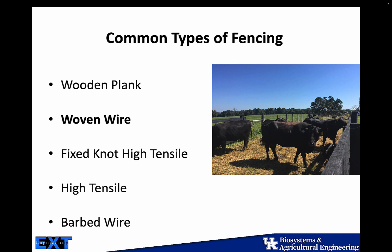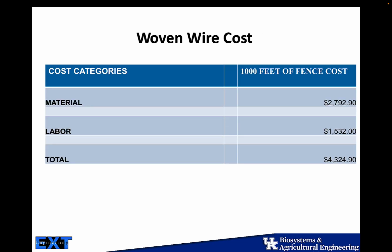It does have some visibility, and so it's a really nice option for a perimeter for securing a fence for animals, where you really have a pretty strong barrier there. For 1,000 foot of fence, we're talking about a material cost that's a little under $3 a foot and a labor cost that's about $1.50 a foot. And that's a pretty inexpensive cost on that labor side, but I said before I'm putting in $10 an hour on my time, and I'm not really charging a significant amount on the labor here. Overall, that puts us a little over $4.30 a foot, which is not a terrible cost internally to absorb, but is not going to be the cheapest option that we see today.